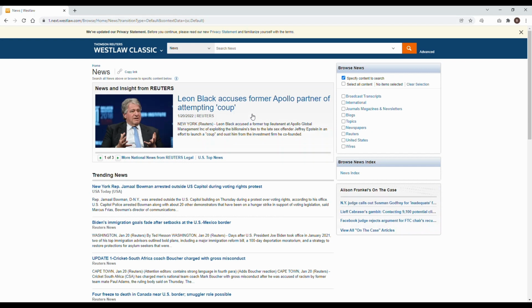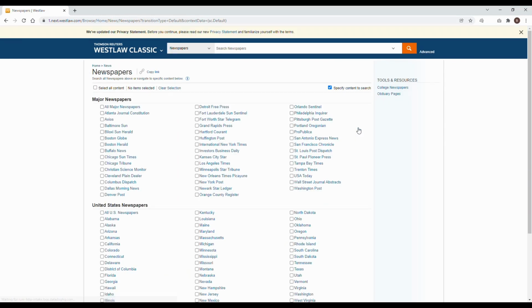And what you'll notice is that Westlaw provides news content from a number of different sources, not just newspapers, but journals, magazines, radio and television broadcasts, newswires. But since this is a tutorial on newspapers, what we'll do is we'll select the newspaper option.